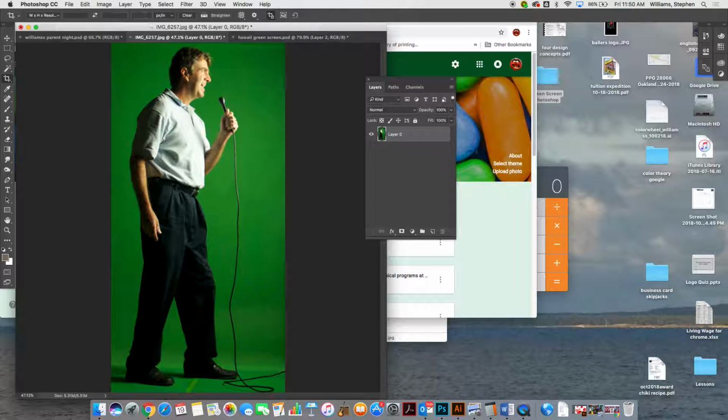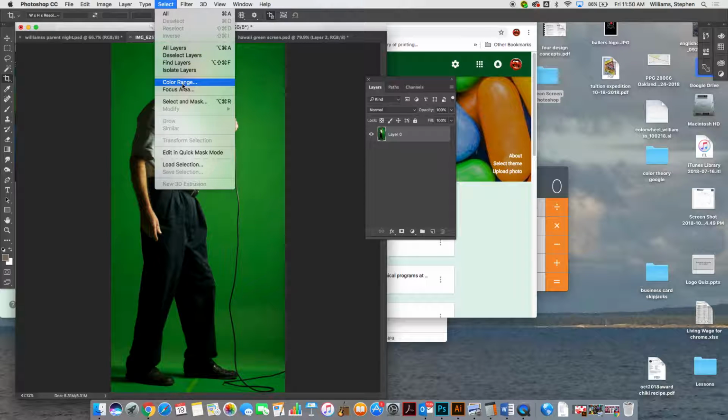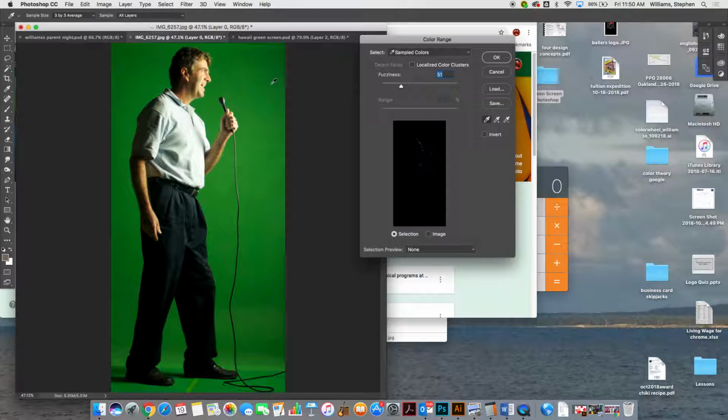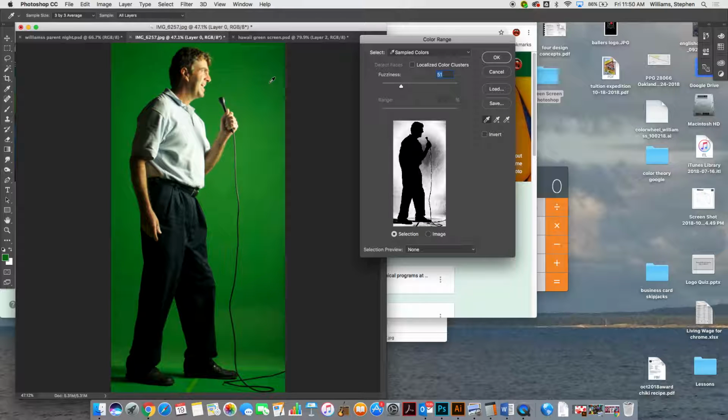All right, so what we want to do is go to select. We want to go to color range. Now what I can do is I can click a color and it will select all the colors that are on that layer. Can you see this dark area here? I just happen to click in this area. You're going to hold the shift key and try to select as much of that green as possible. But you do not want to select anything that is black, because what would happen if I did that? It would get rid of all the black. Yeah, it'd get rid of all the black, or go into my pants there. So we don't want that. All we want is the green.